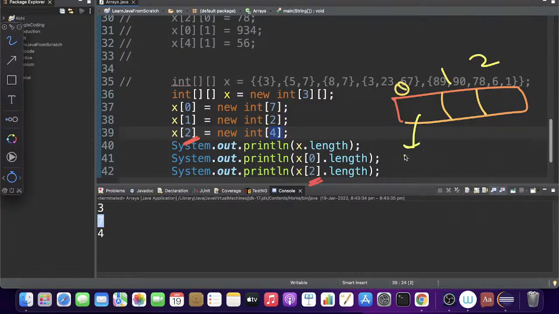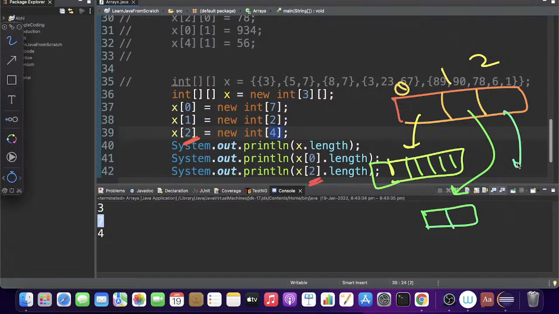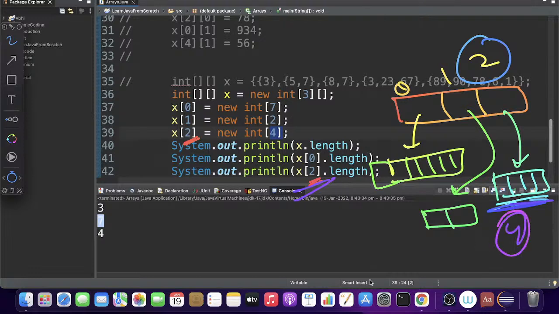I have initialized 0 as 7 compartments, then I have initialized 1 as 2 compartments, and then I have initialized 2 as 4 compartments. So what is the length of this 2? It is 4, because it is able to store 4 elements. It has 4 elements inside it. So if I try to get the length of it, it will be 4.